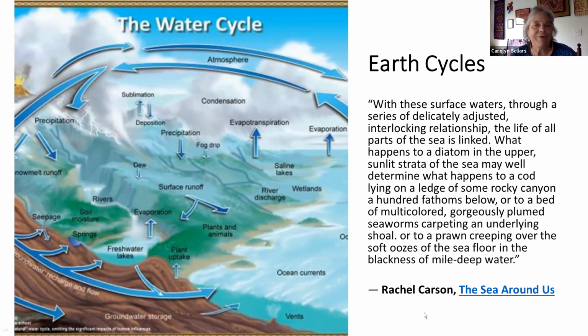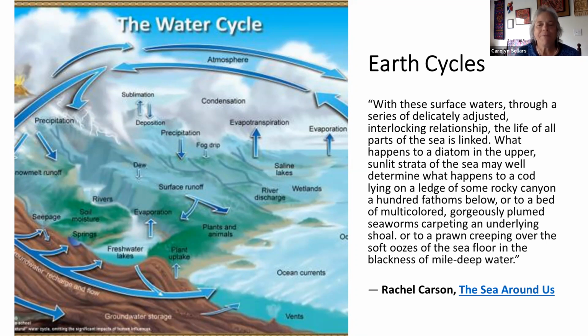The rain falls, it evaporates up to the sky, it falls on the ground, it might run into streams, eventually it runs into the ocean. It might get transpired by trees back up to the air. So it's a cycle that goes round and round.